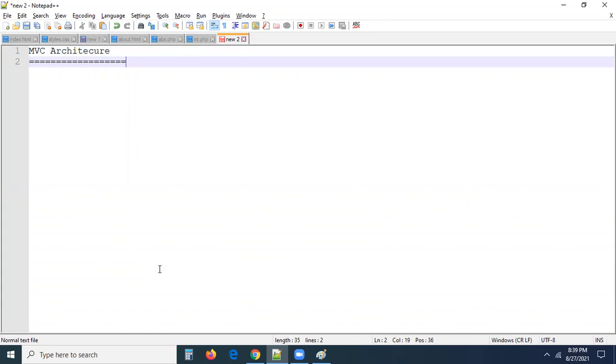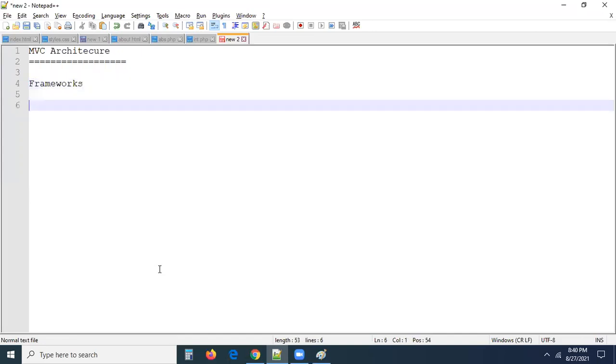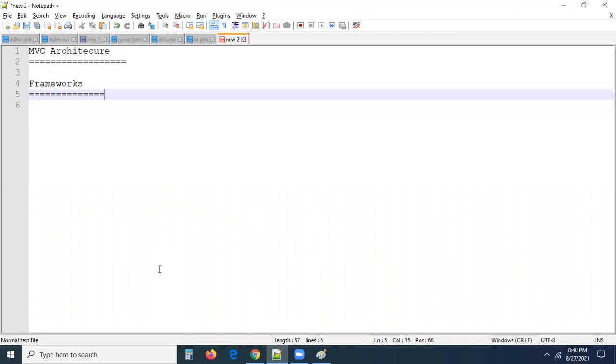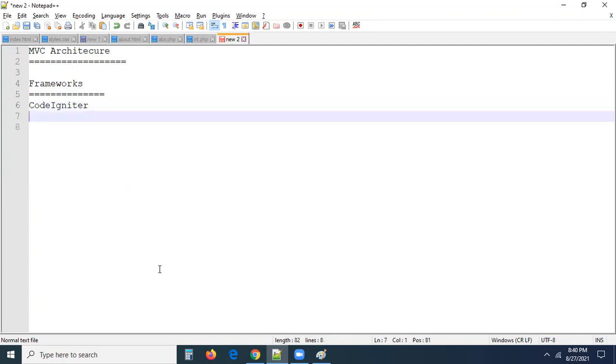In PHP, we have so many frameworks, right? You may have heard about them. I will list down some of them: CodeIgniter, which is one of the easiest frameworks, you can learn it very easily, and Laravel.